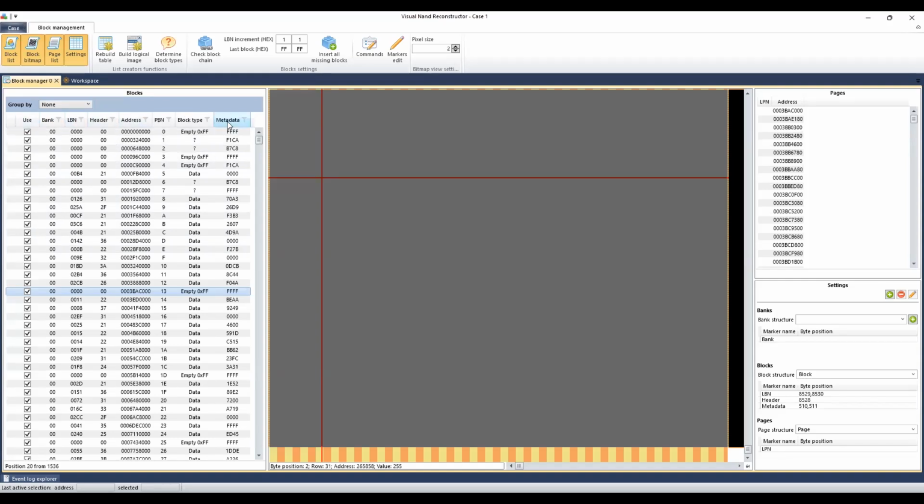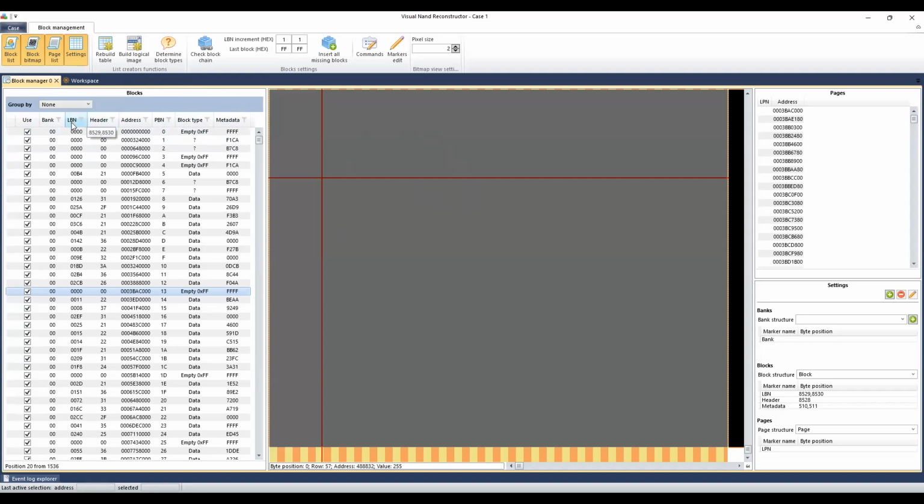So the table is interactive, as you can see. You've got filters right there, so you can filter now straight from the menu, basically from the tab. And when you hover over LBN or over header, you can actually see the offsets that have been used.